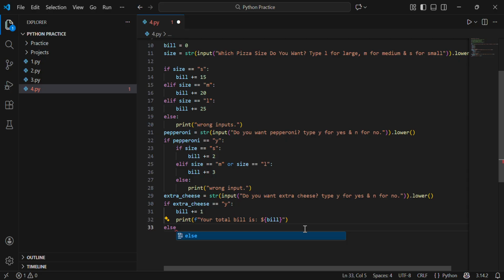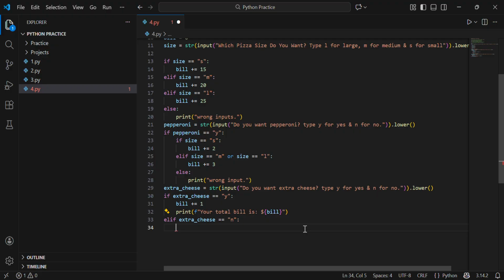Else if extra cheese equal no, you can add this line if you want.